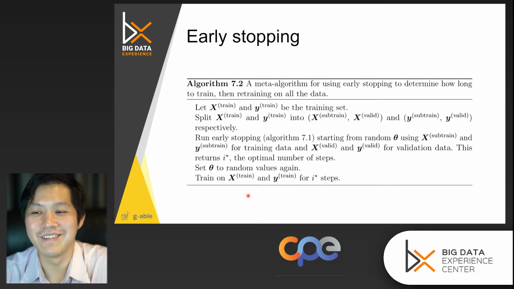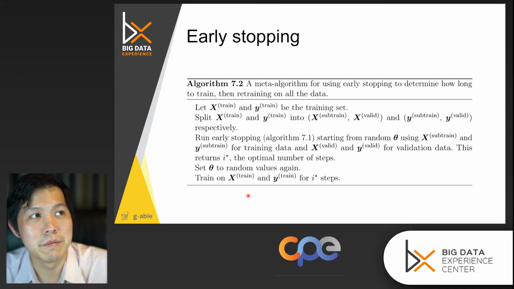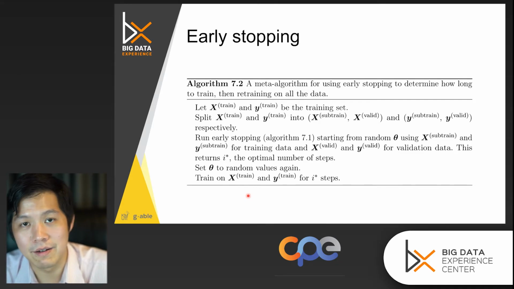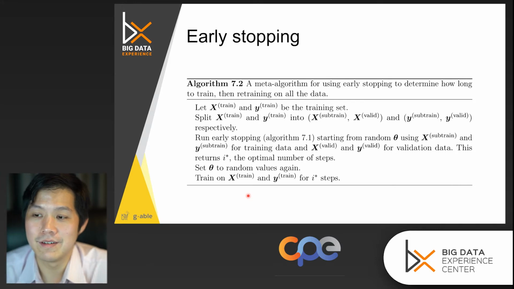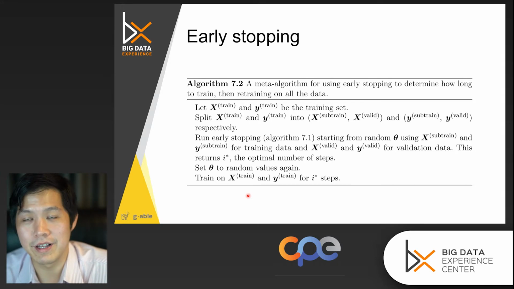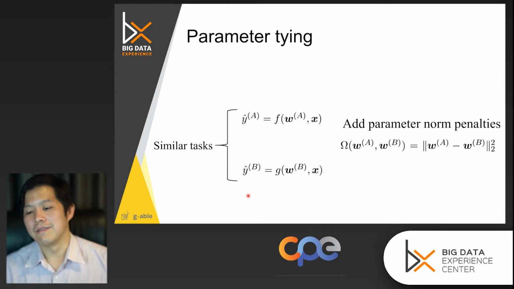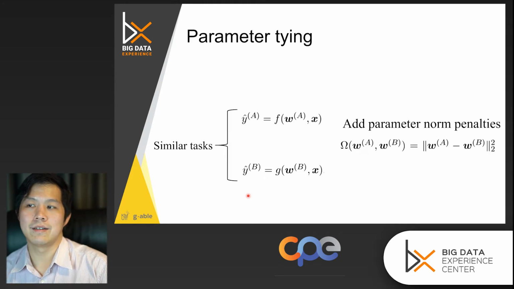That's it. So train the model, say 20 iterations, and see, okay, maybe at the 5th iteration is enough. Retrain the model again with 5 iterations, 5 epochs. So that's the way to do that.